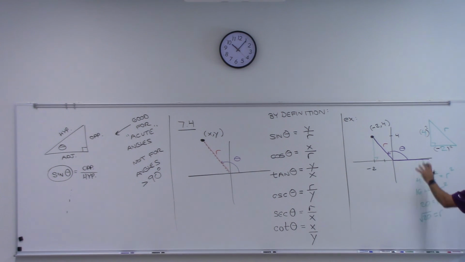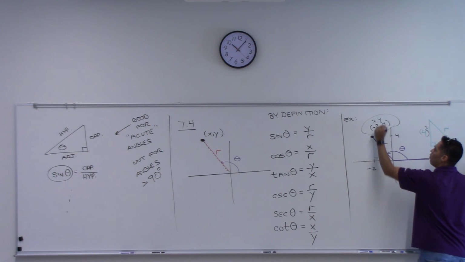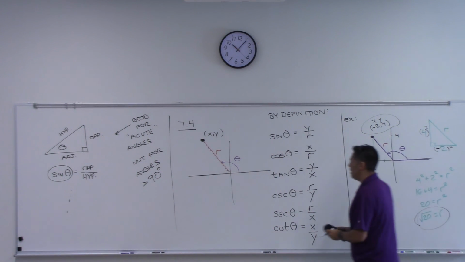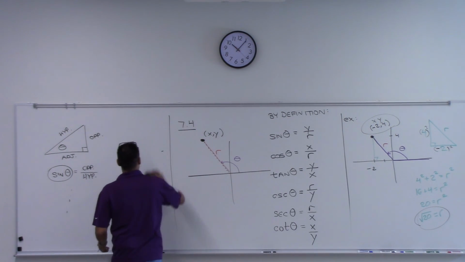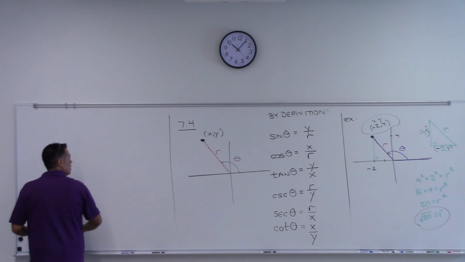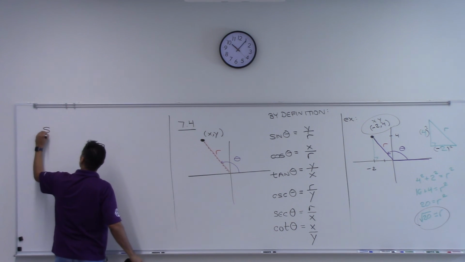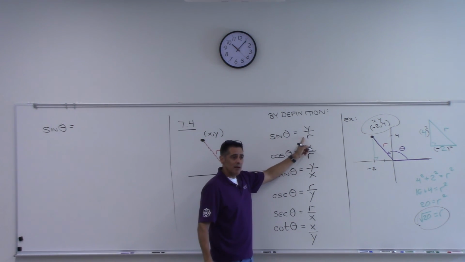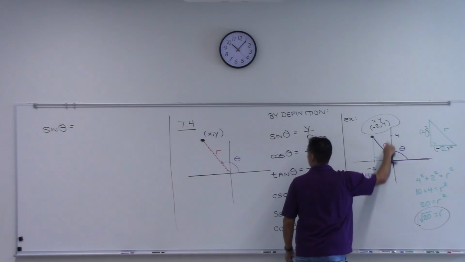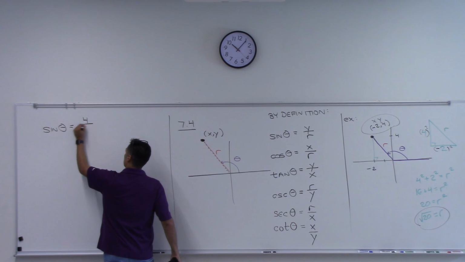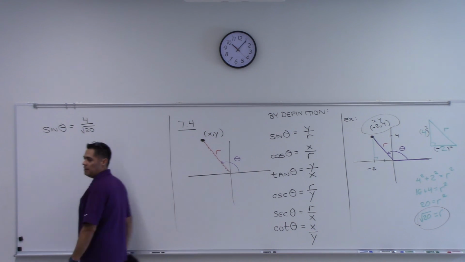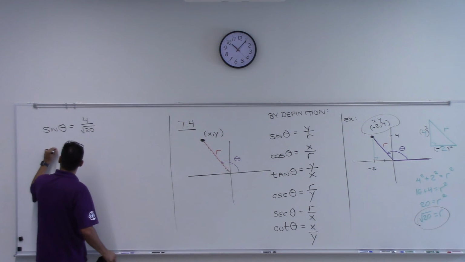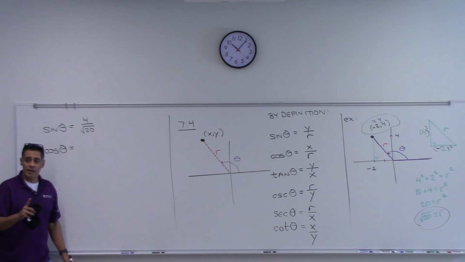So let's do this example right here. Now that we've established we have the point, we have the x, we have the y, and we calculated the r. So let's figure out what sine and cosine and tangent are. I'm going to have to do it over here. For that example, what would sine of that angle be? By definition, it's y over r. What's y for us here? 4, and what's r? Root 20. We're done. Yes, you could rationalize the denominator. I'm not going to. Cosine theta is the x coordinate over r.